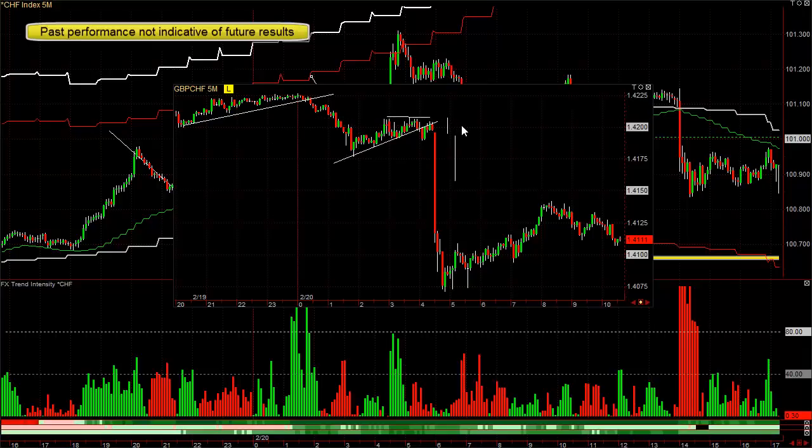So you can see if the trade works, and let's just assume you didn't have our statistical tools and you didn't know which ones are strongest and weakest. Typically, fibs are going to work 50 to 60% of the time, even without our statistical models, even without our currency index, even without our currency meter FX trend intensity showing you that this is extremely strong, plus 80. Plus 80 trends typically continue 80% of the time.